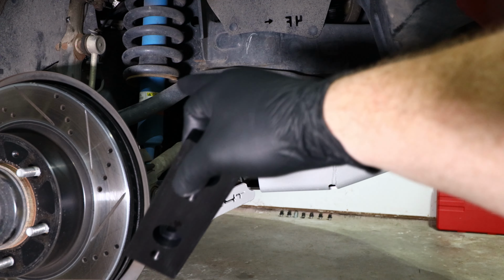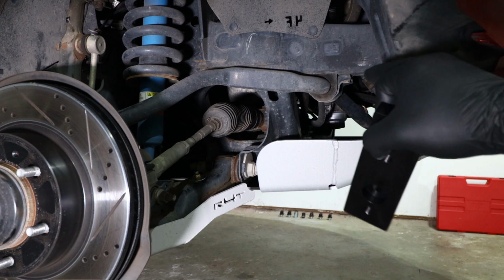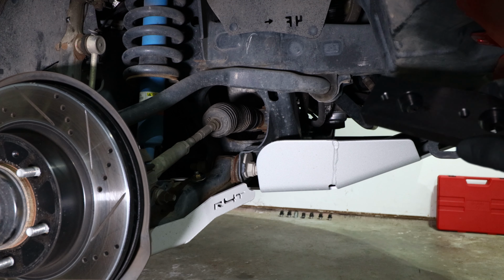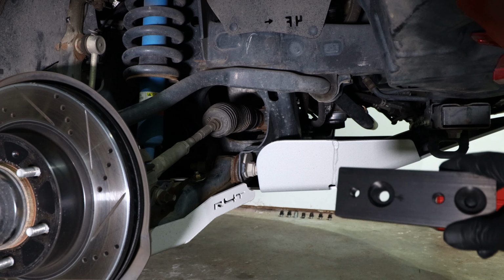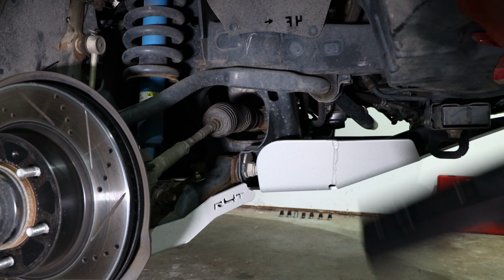So right here is your sway bar. What we're going to do is unbolt the sway bar at the front bushings and let the sway bar lie downward while we install the bracket. In order to do this, you're going to have to unbolt both sides of the sway bar bushing brackets at the same time, so that way the whole sway bar will lie down so we can install the relocation bracket.